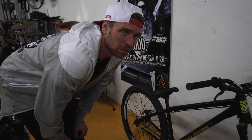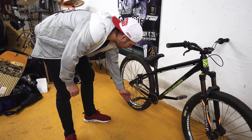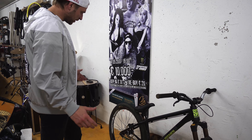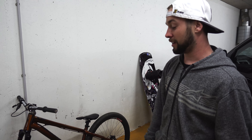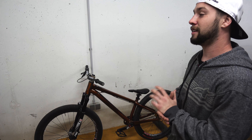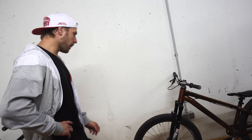They're probably from around 2005 or 2006 — the classic DMR V12 that people will know. And obviously the cranks, sprocket, and chain straight out of the box from YT, still working. We're moving on to one of the final parts of the bike — one of the most important — the fork. I'm riding the RockShox Pike DJ, which I think is the best dirt jump fork in the game, if I'm honest. But people can beg to differ.